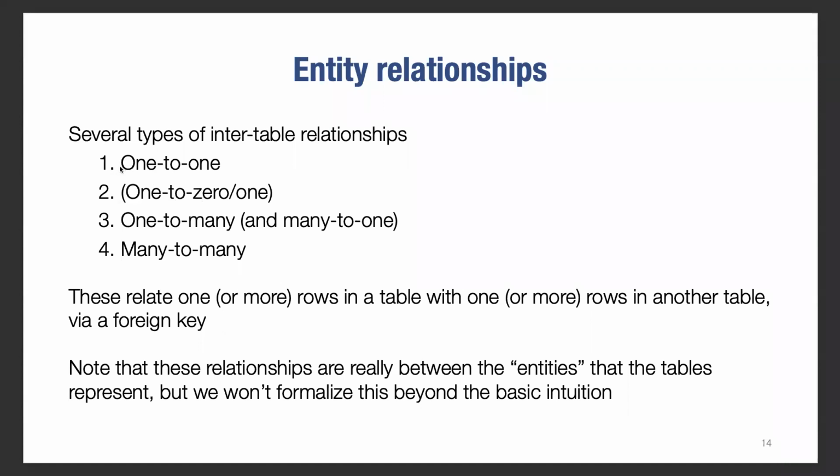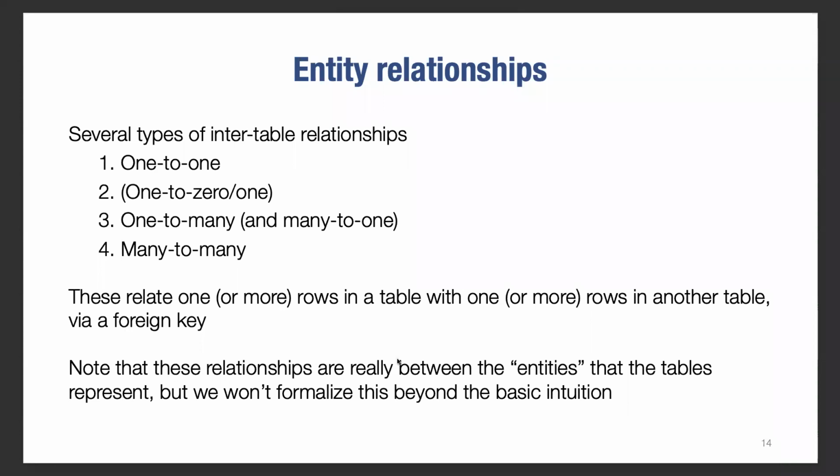So you have your one-to-one relationships. You have your one-to-zero or one-to-one, depending on the notation you use. You have one-to-many and many-to-one. Then you have your many-to-many. The meanings are in the name. It's one of the beauties of computer science: things are named in the simplest possible way. Nobody's out to get you in computer science. They name things in the simplest way so that you can understand what they mean.